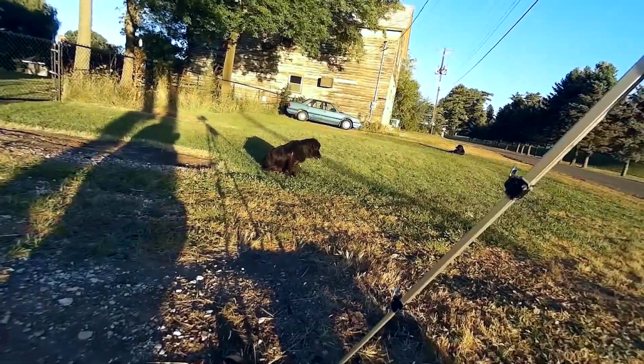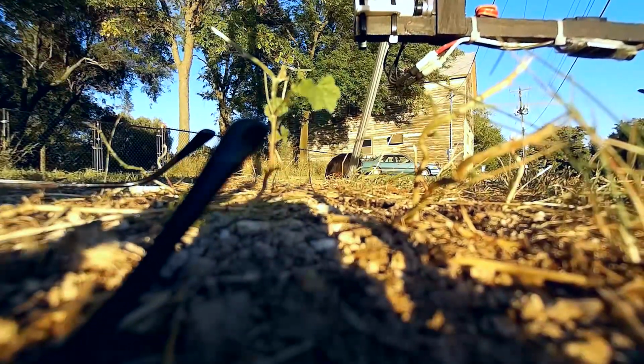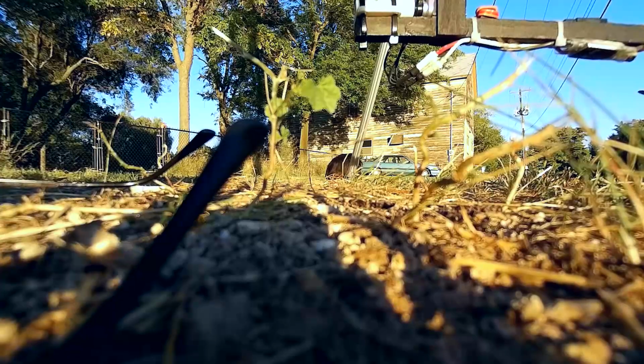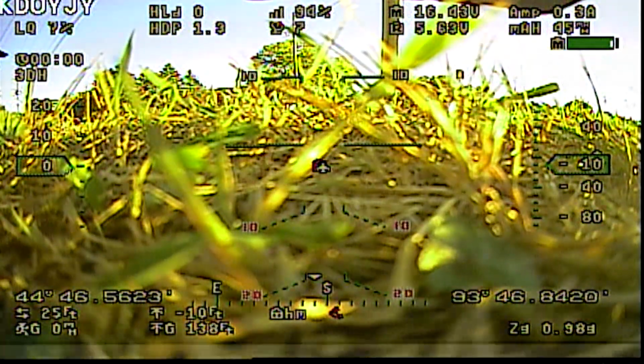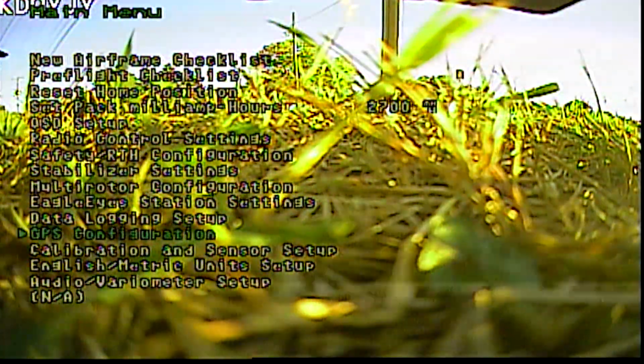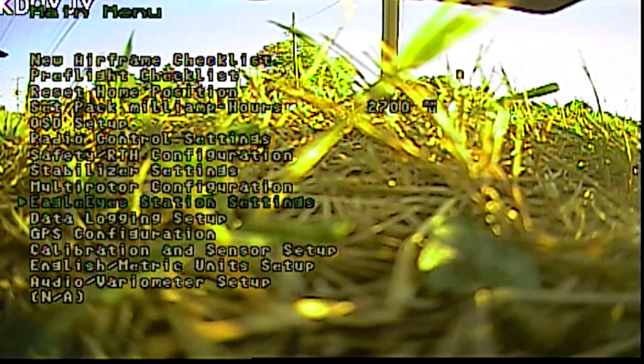So let's go into the menu and see what I have here. Going into the menu system of the vector, scroll down to the Eagle Tree station settings there, and as you can see right there, I can just set a compass point, and I can scroll that up and down.